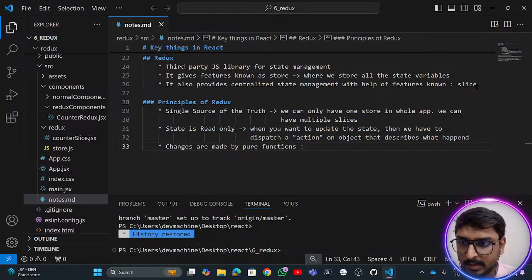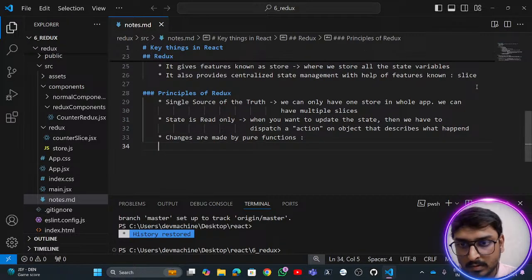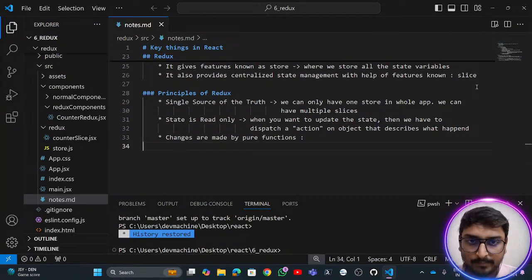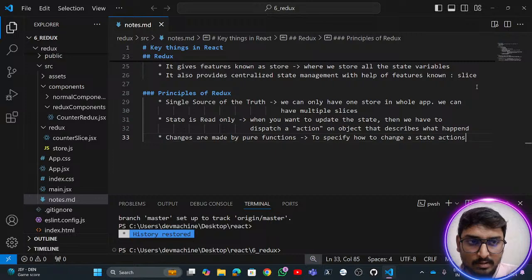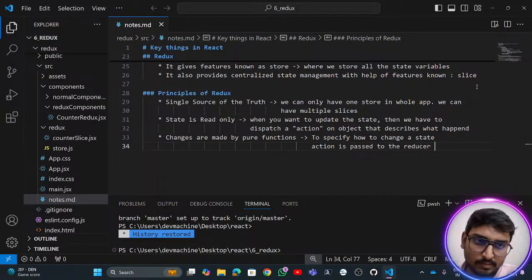Pure functions specify how to change a state: state and action are passed to the reducer function.